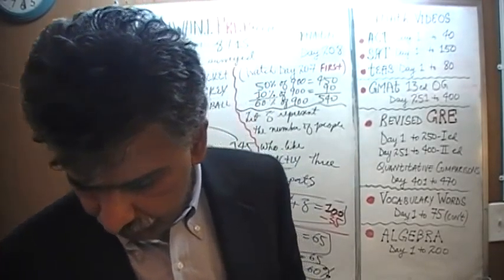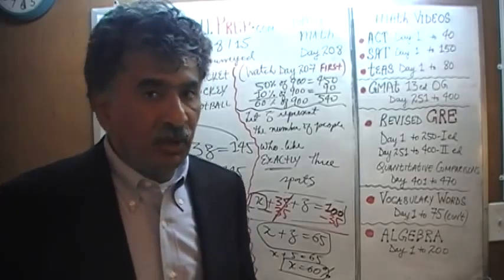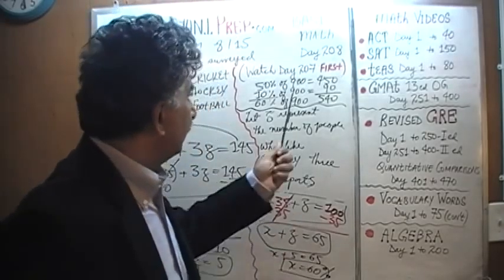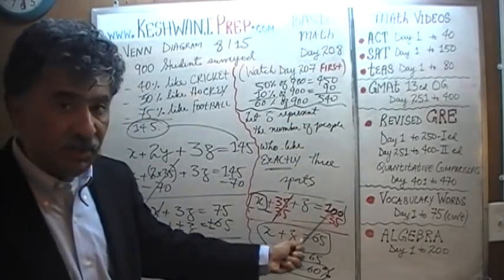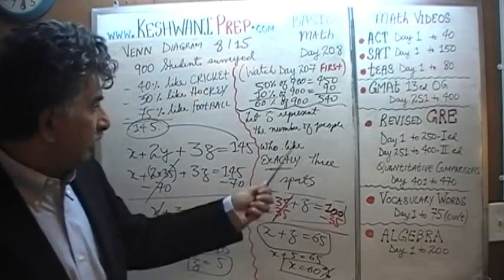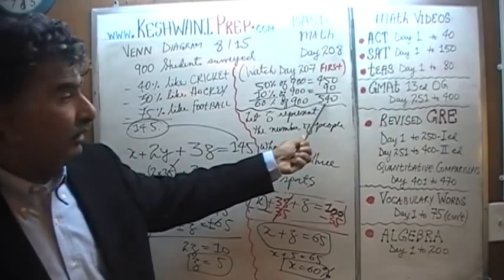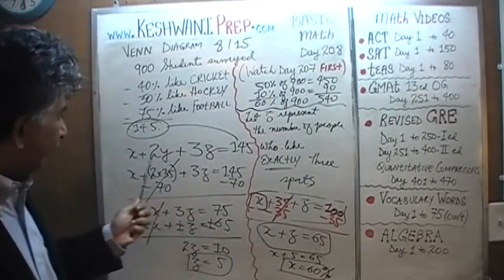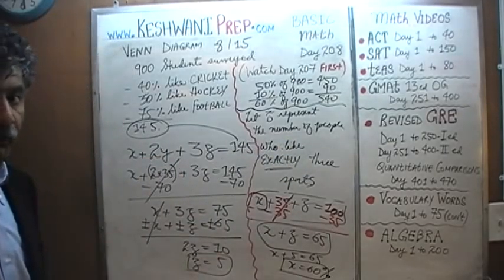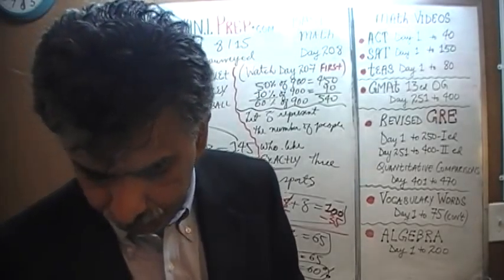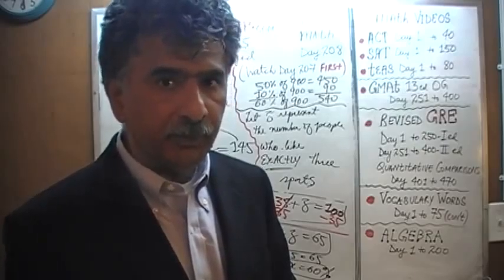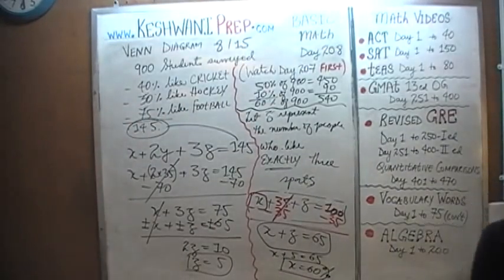Oh, I just realized, it's way too late in the game, that I forgot to give you the answer choices in the beginning. But had you done what I told you to do, which is to watch the video from yesterday first, of course, in yesterday's video I did indicate the answer choices in the very beginning. The correct answer, of course, is what we found yesterday, which is 540. But this is the algebraic solution, as opposed to the solution via Venn diagram.